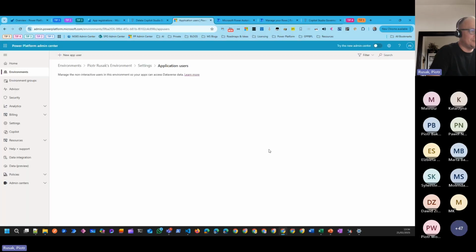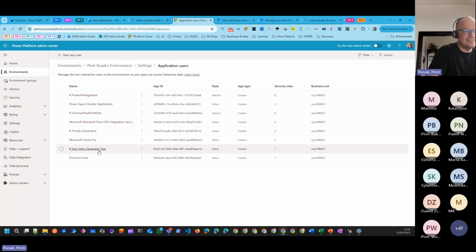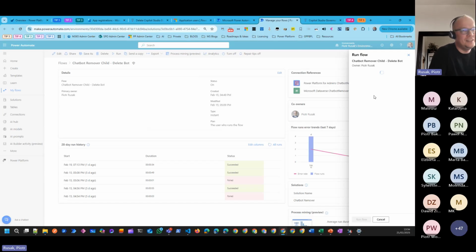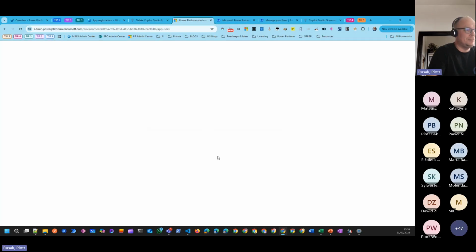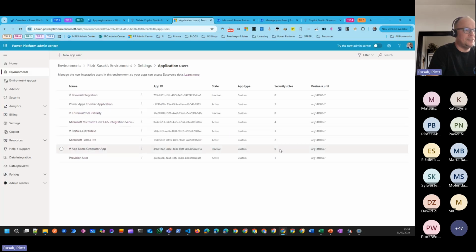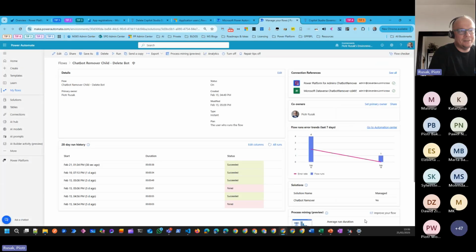You will see for a moment that this is active and has a security role of system administrator. Yeah, you see, it's active and has one role because this flow is running right now. For a moment, this flow elevates the privileges of the application user to do the administrative job with Copilot. If I refresh again after the job, it will be inactive again, with 0 roles. So even if maybe right now it works and Microsoft fixed the problem, I strongly recommend checking the solution from Valentin.